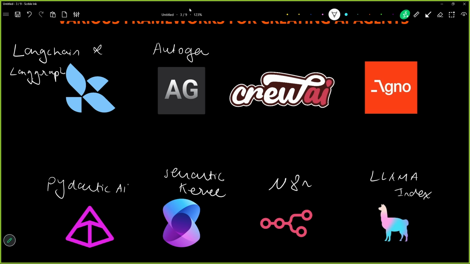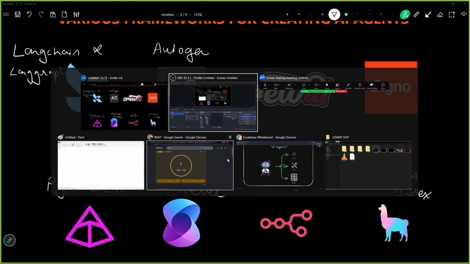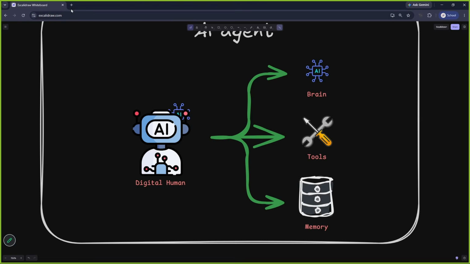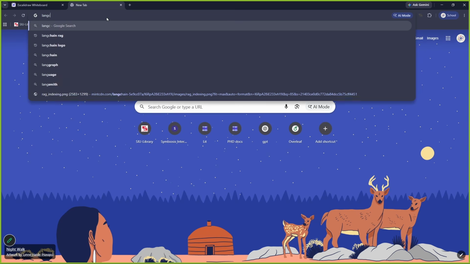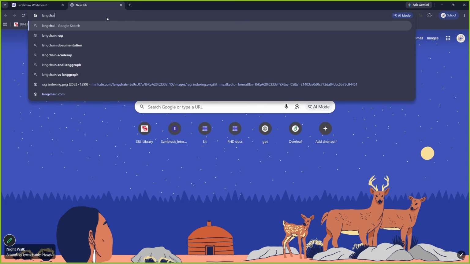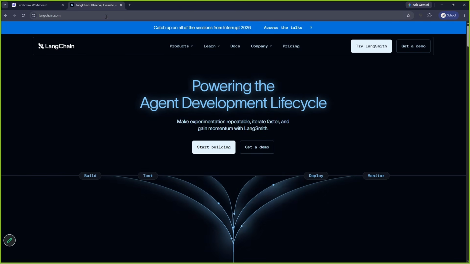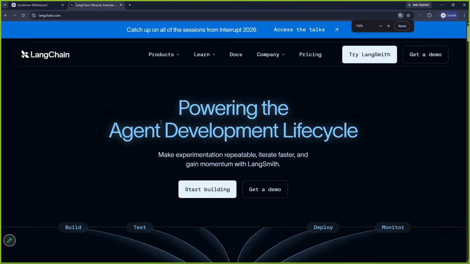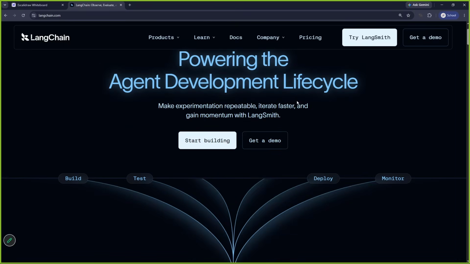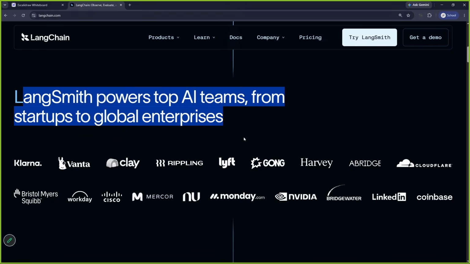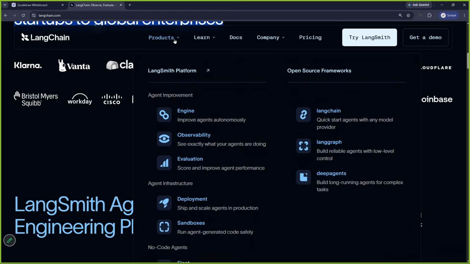And how to check these websites. So every time we talk about a tool, what we are going to do is we are going to go and visit their website. The first thing which we spoke about was LangChain. Okay. So I can just simply go to langchain.com, and this is your task as well. Every time you are checking out any new framework, we call this a framework to make AI agents, you are always supposed to go and check the website because website is the truth. Okay. And in this website, you can read about them, what they do, and how to program them and everything.